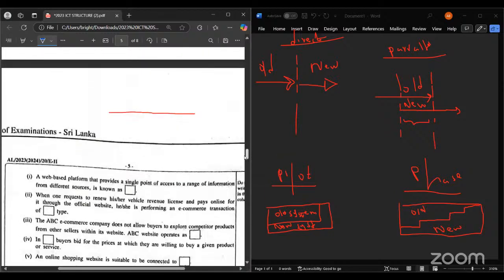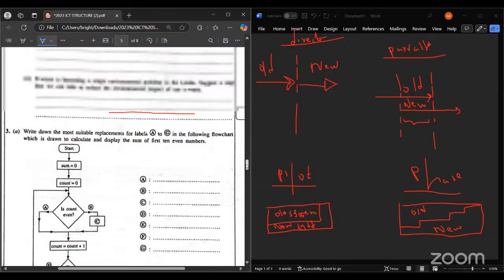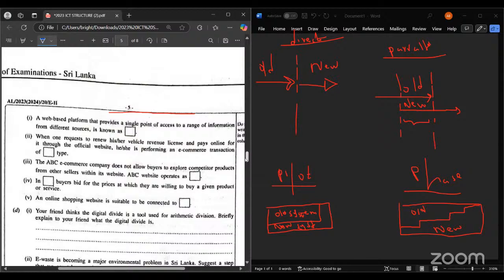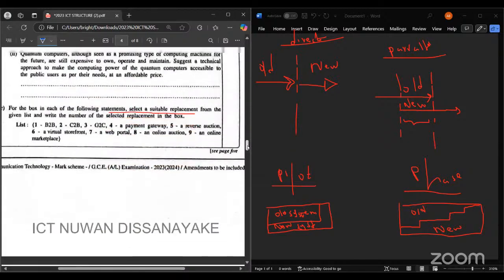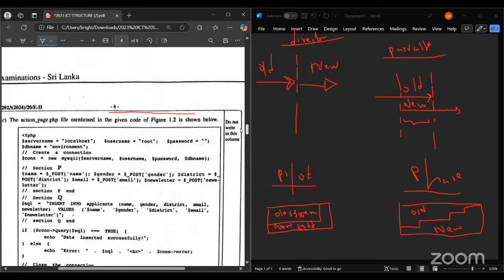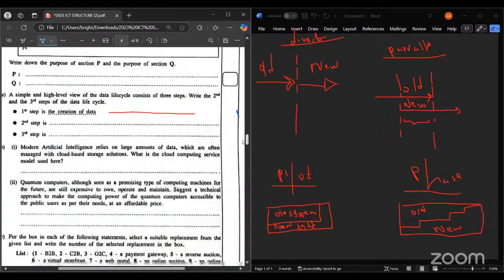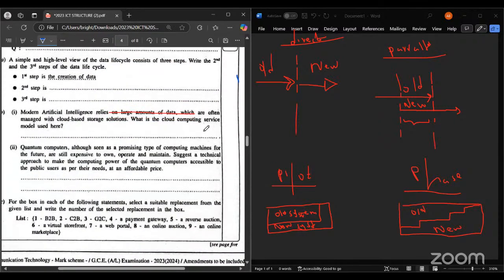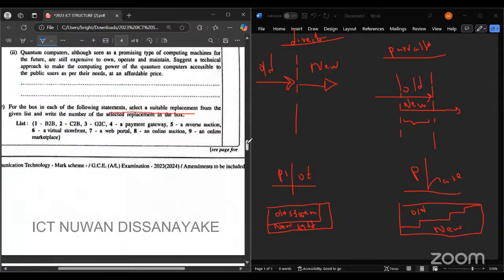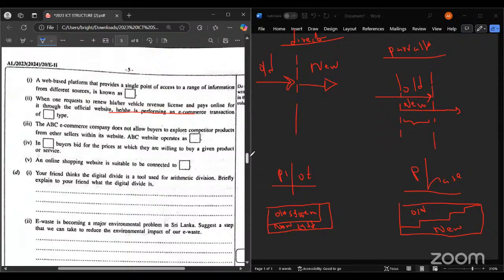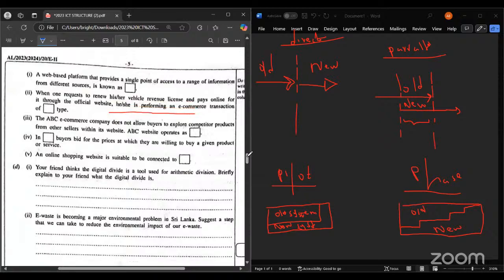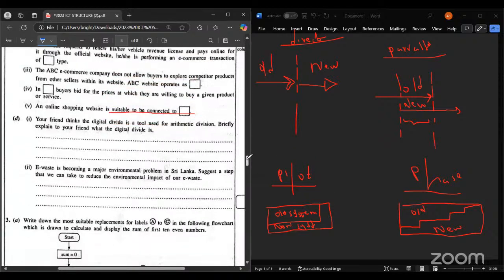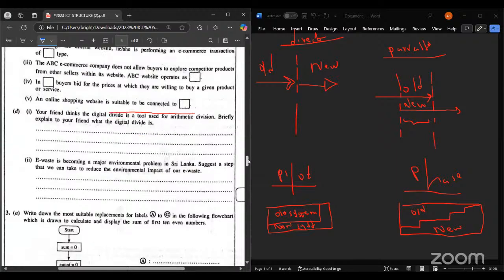So I think we have the last question remaining, which is also a very simple question. So let's take a prayer break, and the session will end after this question. We have digital divide as well. In our group also this was available. Yes, digital divide. Very easy things.